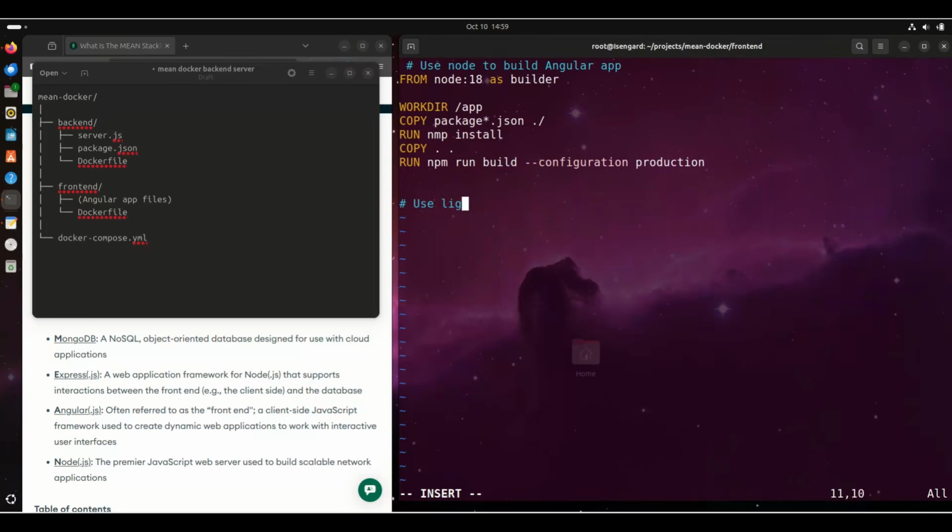We'll use a lightweight image to serve Angular build here.